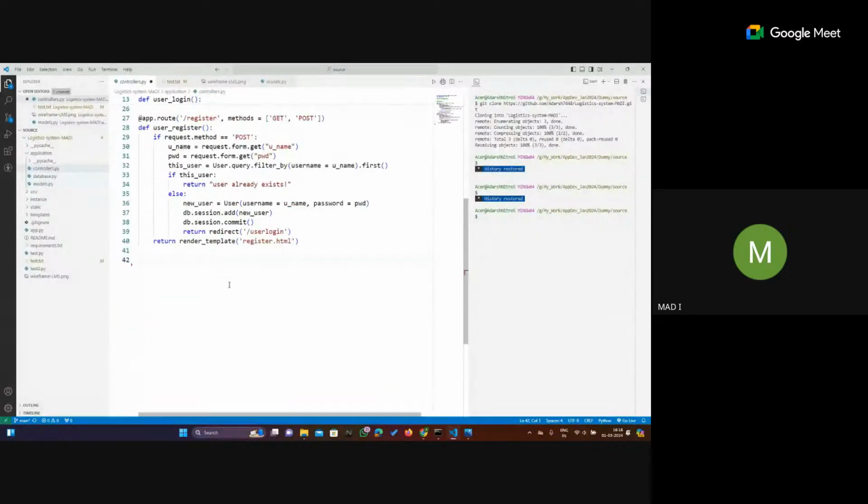So first, let us create a simple one, that is the admin login. So it is going to be app.route, and here it will be /admin. All right, and it does not require methods because we are not taking any information through this page, but it's okay to put in the methods. Okay, and then we have, let's say, admin login.